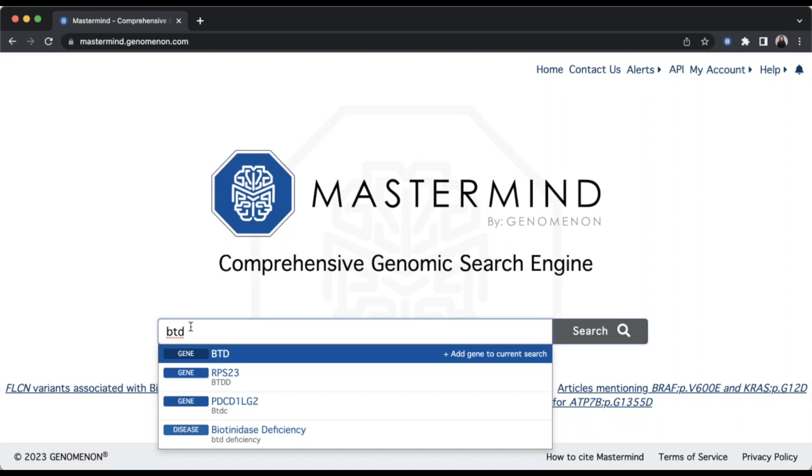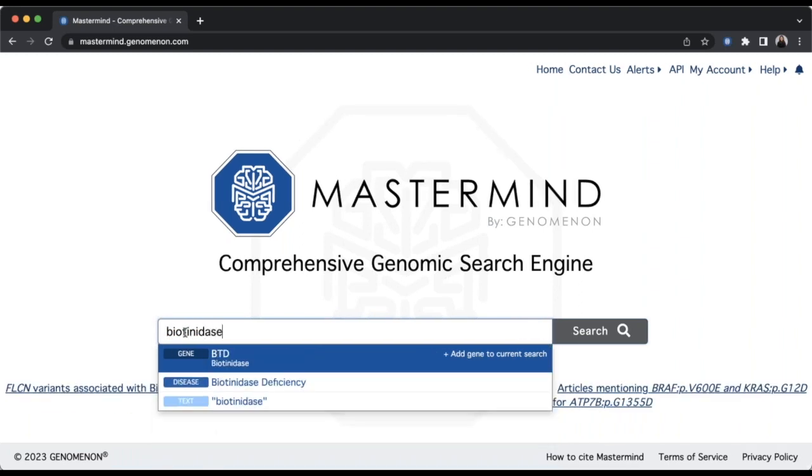So here I've typed in a gene symbol. That's how most of us are going to be entering our genes, but you can absolutely enter the full gene name. So you can type that in. Mastermind is going to recognize that as another way to describe this gene. So that's that part of our core technology, which we call genomic language processing. It's this recognition of all the different ways that you can describe a different genomic concept.